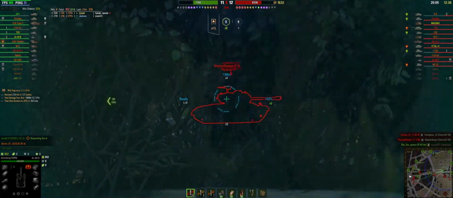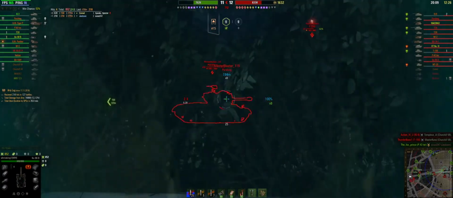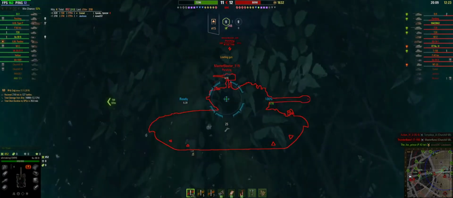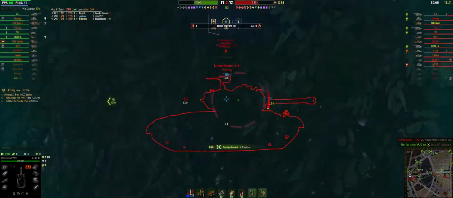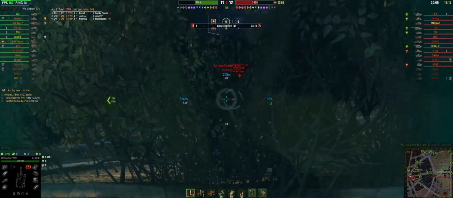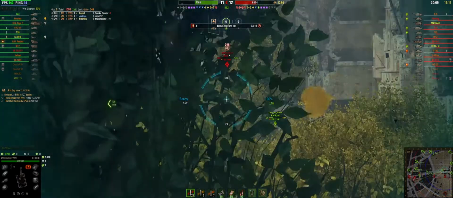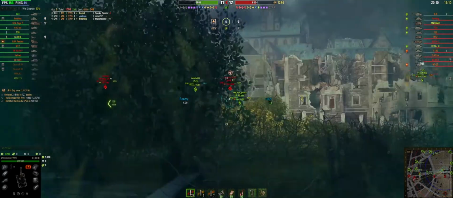The depression angling and stuff like that is definitely present on the tank, which makes it kind of interesting. Like you'll see here, just being on the ridge, you get enough depression that you still see tanks that were lower on the hill, or at the bottom of the hill, so I can still get good shots on them, which makes it very interesting. So overall, I would say the tank is definitely nice.